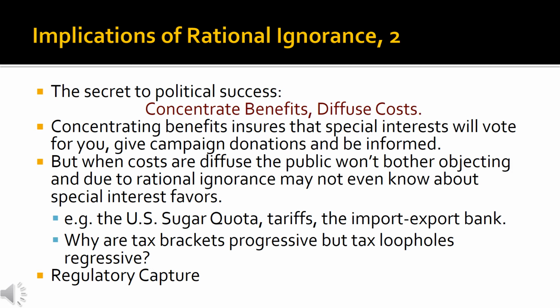Why we see tariffs that support one industry, so it may support automakers, or may support the steel industry, whatever industry is being protected by those tariffs, while it costs all consumers throughout the economy a lot more for their products. We end up with very progressive tax brackets where the more money you make, the higher your marginal income tax rates are. But we end up with tax loopholes that primarily support the very wealthy. Again, because they're able to lobby Congress, they're able to convince them to design these loopholes that support them. And that's why we see regulatory capture, which we talked about earlier.